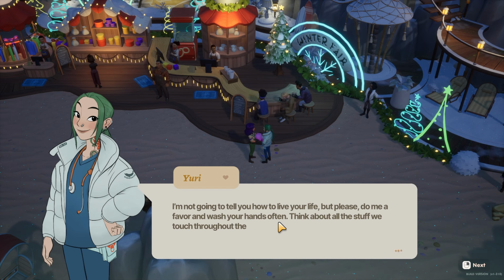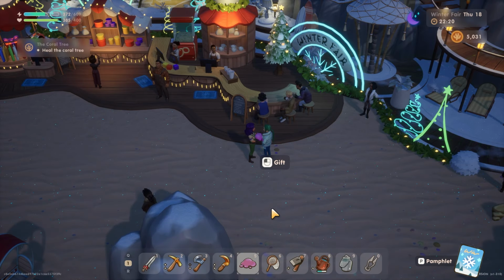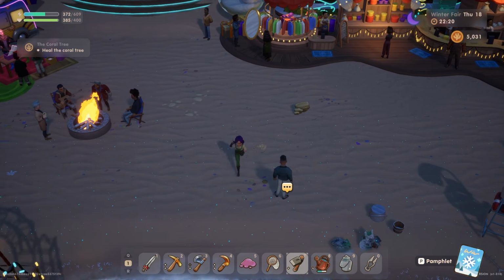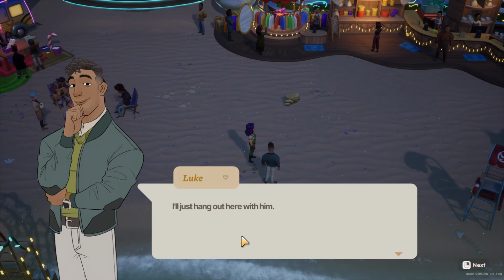I'm not going to tell you how to live your life, but please do me a favour and wash your hands often. Think about all the stuff we touched throughout the day. Who knows what kind of germs are lurking around. I'm not going to gift you pink slime. That would be terrible. He likes napping here. Taco. I'd bring him over to the house, but I don't want to wake him. I'll just hang out here with him.